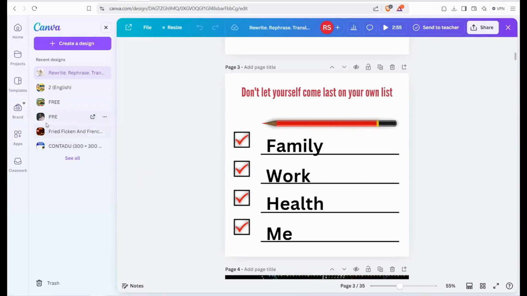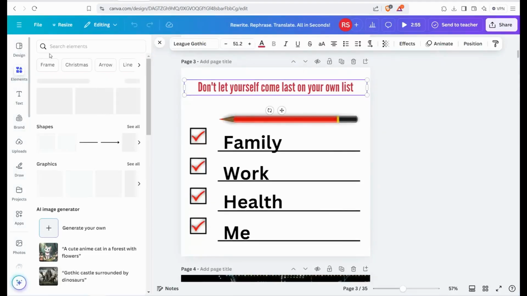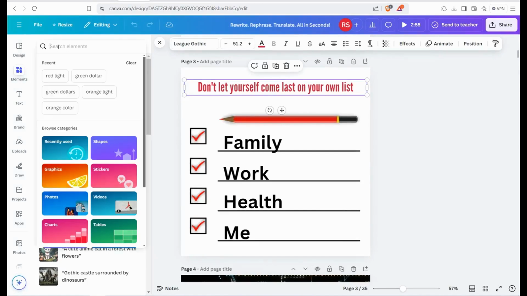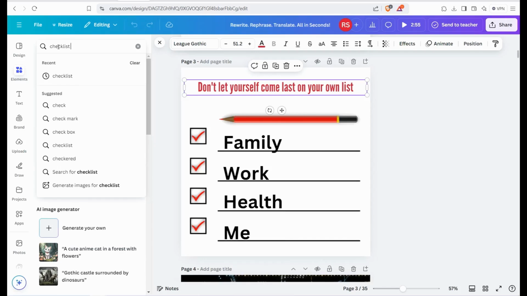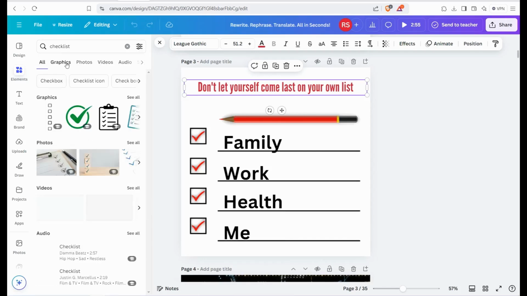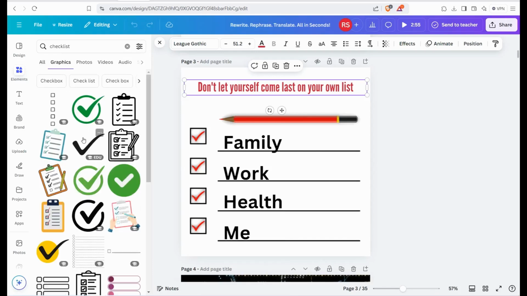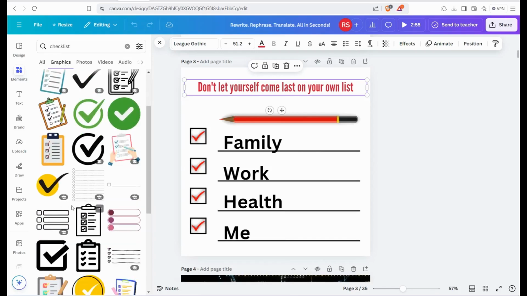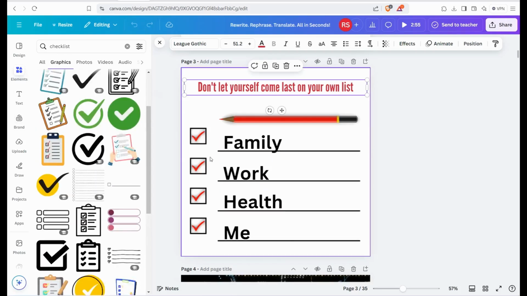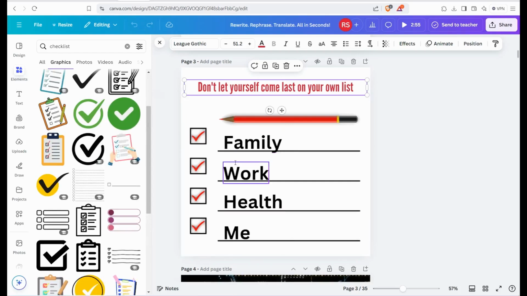I headed over to the elements section, the main part of this image, and looked for something like a checklist, depending on the item given by ChatGPT. So head over to graphics or photos or any suitable item to be included in your image, as you see. Then I used some text, inserting family, work, health, and me, and this statement.